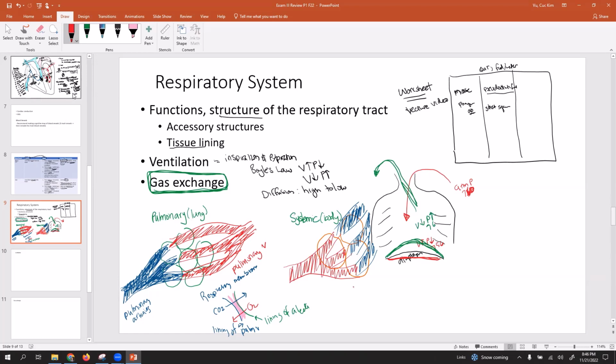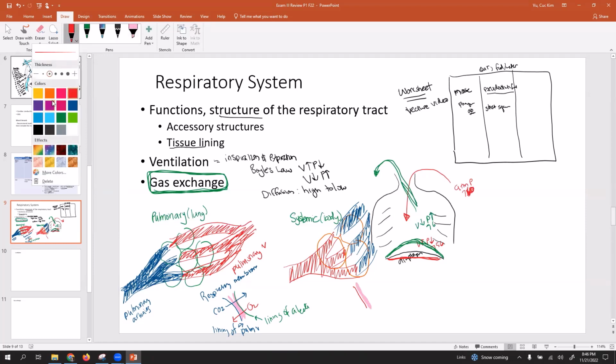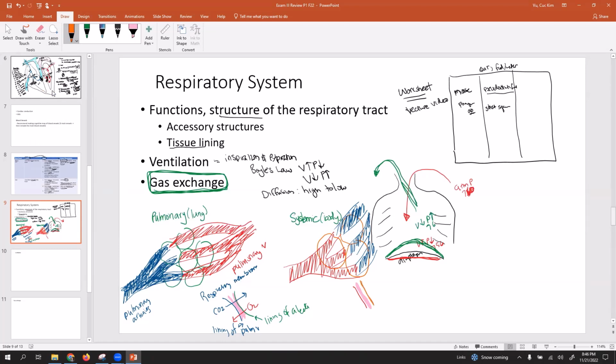So here we have the arteries. It's going to be different types of arteries. For example, the renal artery, the hepatic artery, and so on. Okay. Then you have the basement membrane that separates it. And then you have the cell that likes to do a lot of metabolic reactions. In other words, it's going to produce a lot of CO2.